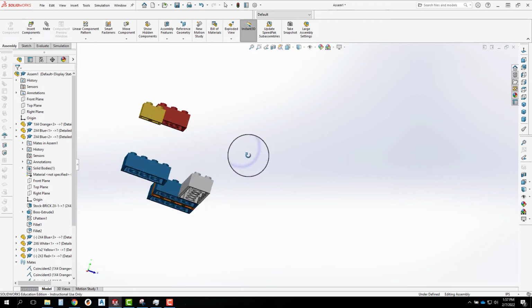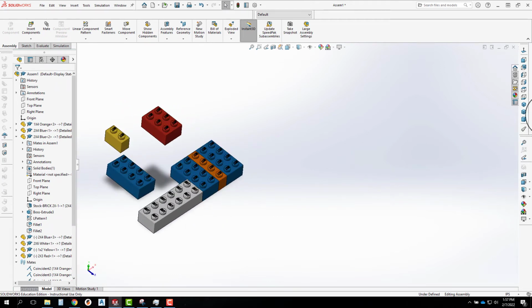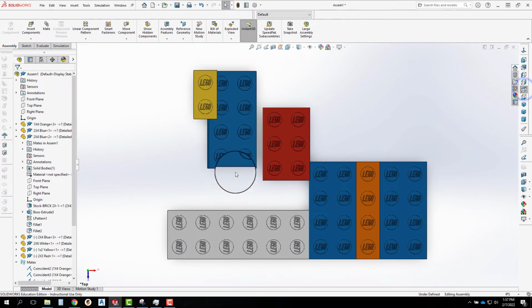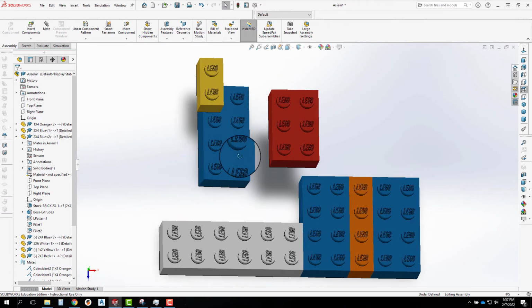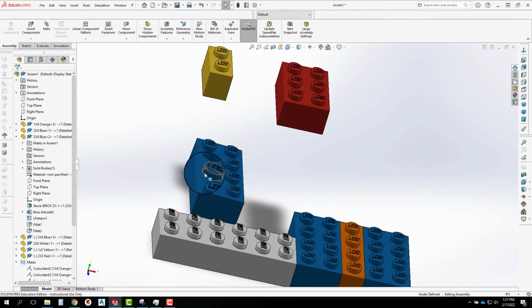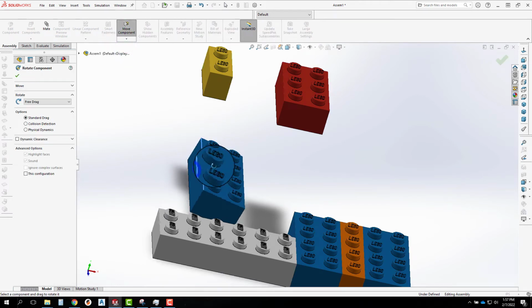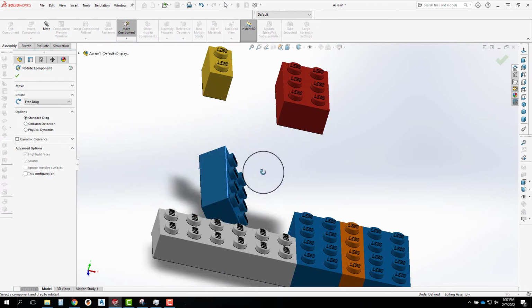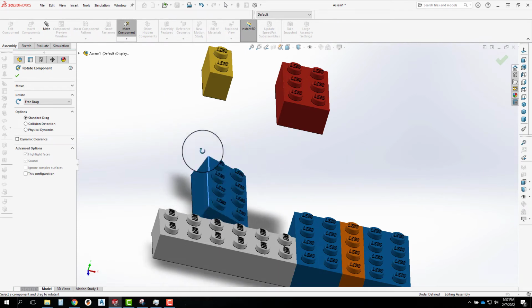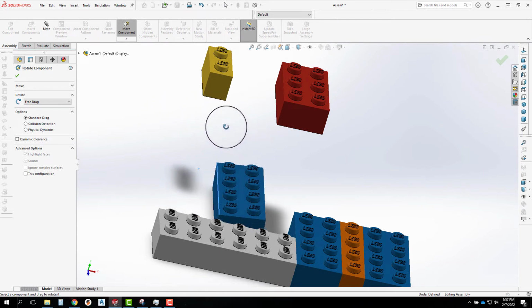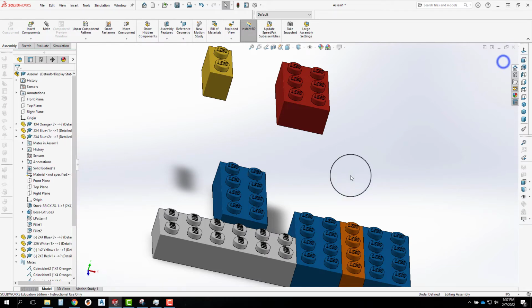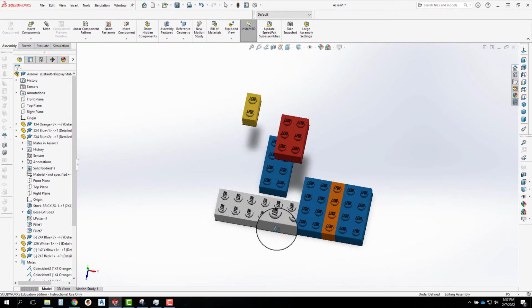So if we look around at it now, we'll see that from the top, those two faces are parallel. Note that it doesn't require anything about that block not rotating as long as that face stays planar. So you can see I can still move that around a lot. So it's partially defined, but definitely nowhere near fully defined yet. Okay, so let's keep continuing on. So I've got it parallel now.